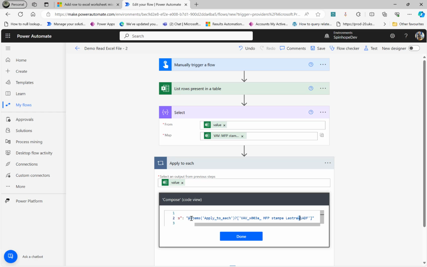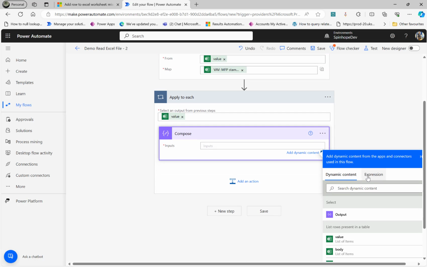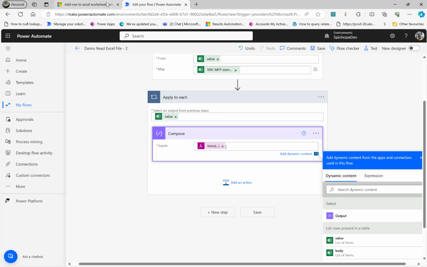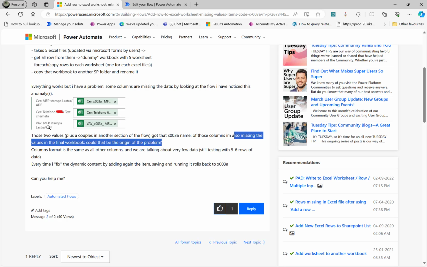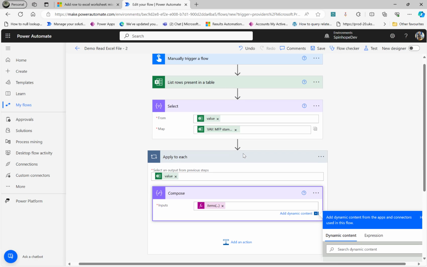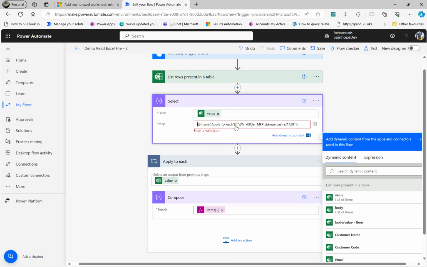To overcome the issue, what we need to do is copy exactly the same value here. Control C that. Remove the current mapping. Go to the expression. Paste the same value. Remove the tilde value and put the slash. That's it. And click OK. So remember there is a slash here. See? That's the value I put. I'm going to use the similar one here also.